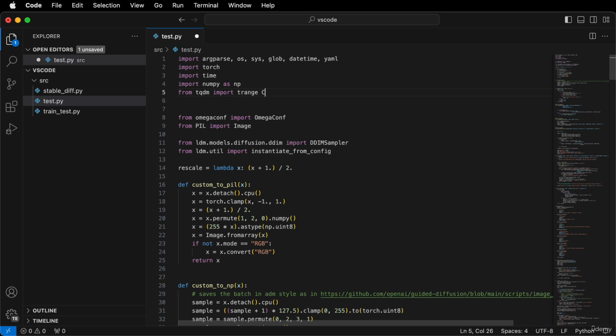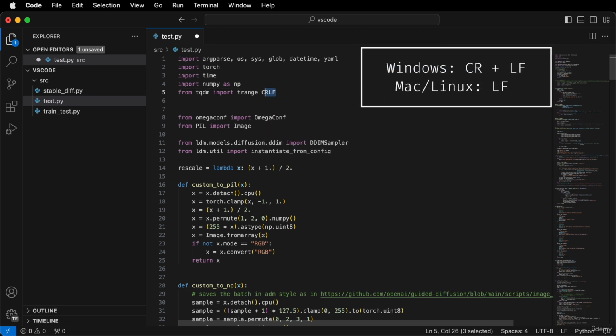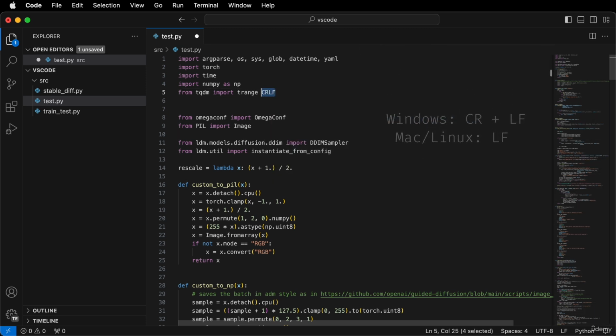This is called the CRLF. Okay, so CR for carriage return and LF for line feed. If you've never seen this before, this might sound really weird, but this is a problem that comes along when you are working with a large scale software in which some developers are working on Mac and Linux, and some people are working in Windows.